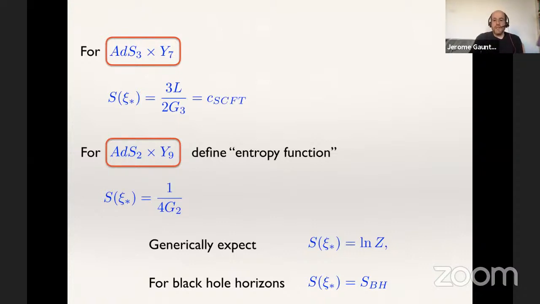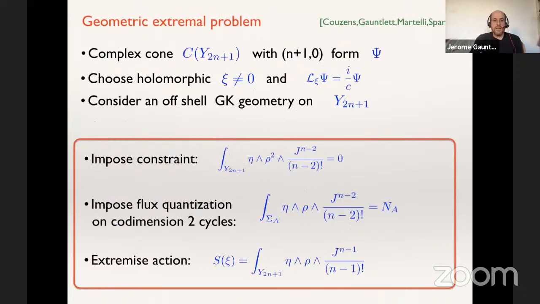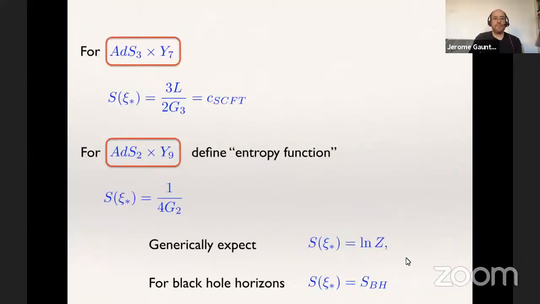Good. So that's the sort of the most general abstract result that we had. That you impose this data on complex cones, and then you carry out this variational principle. At the extremal point, you recover central charges and black hole entropy, or the logarithm of the partition function for the quantum mechanics theory in the large N limit.